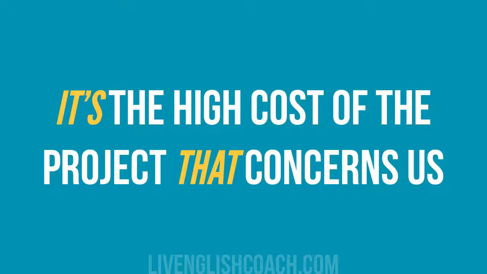In this sentence, our subject is the high cost of the project that concerns us. This is a whole big subject. So what we're doing is we're breaking it into two parts. It is the high cost of the project that concerns us. Is is our predicate. So our predicate is placed in between the two parts of the subject. In Russian we can translate it something like «И именно высокая стоимость проекта нас беспокоит» или «Нас беспокоит именно» или «В частности, в большей степени высокая стоимость проекта».